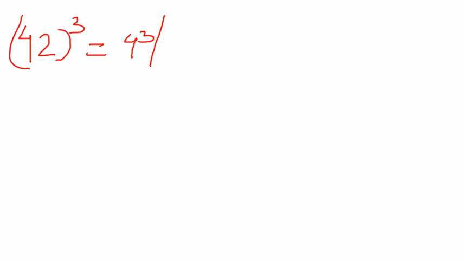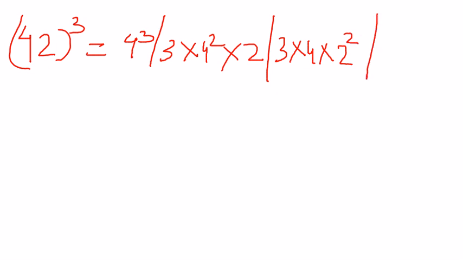3a square b, 3 cross 4 square cross 2. Slash 3ab square, 3 cross 4 cross 2 square. Finally b cube, 2 cube. So evaluating this comes out to be 4 cube is 64. 3 cross 4 square, 96. 3 cross 4, 12, 12, 48. And 8.